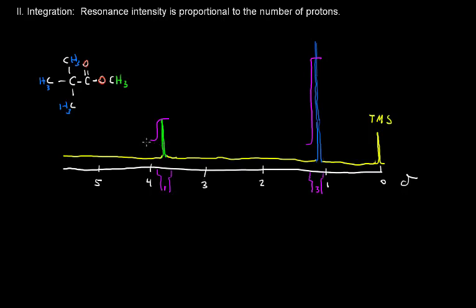Another way that these integrations are often shown, and this is I think truer for the older spectrometers, is as little integration curves. And the way you deal with these is I would always use a ruler. I'd typically use millimeters. And I'd measure from the bottom of the little curve here to the top, write down the number of millimeters, do the same thing for the other integrations, and you end up with a ratio of millimeters that would be a 3 to 1 ratio. So this might be 12 millimeters, and then this one would be 4 millimeters here. So integration tells us the relative ratios of each different type of proton in a molecule.